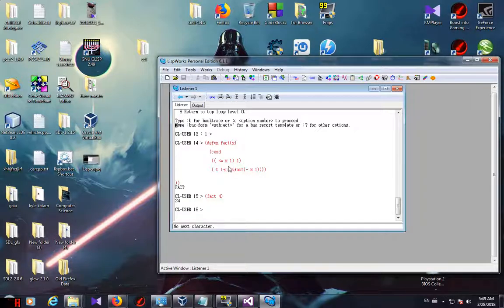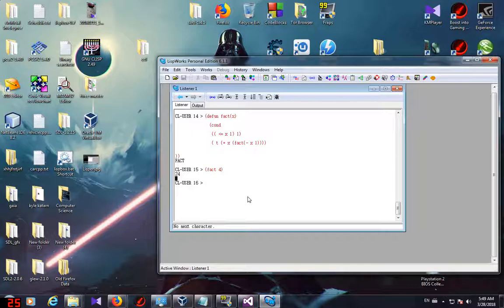One is if x is less than or equal to 1, we return only 1, and then we have another statement which is always true, and we return from it x, which is the given number, multiplied by the previous factorial that's going to be returned.